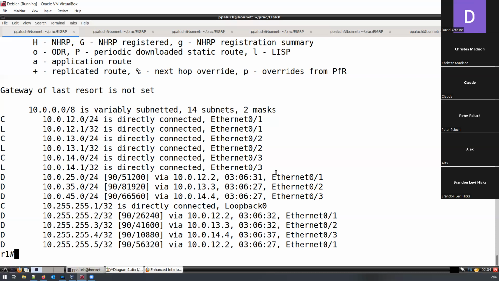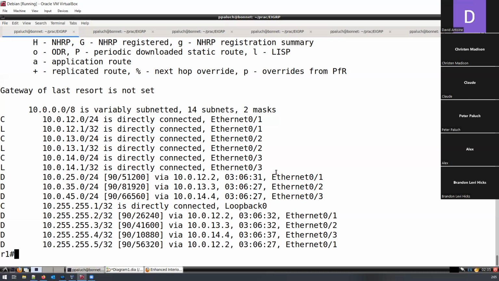And today, regarding EIGRP, I would like to talk about the way it computes the best paths and it computes the metrics, because there is a lot of quite arcane vocabulary when we talk about feasible distances and reported distances and successors and feasible successors. And there is something going behind the scenes that no other routing protocol has. And so I'd like to touch those topics. Questions will come. Just please shout and ask anytime you feel you have something to ask. I'd love to have this session to be interactive.